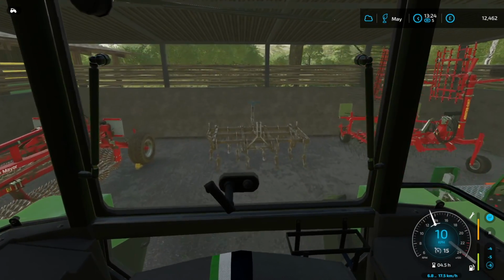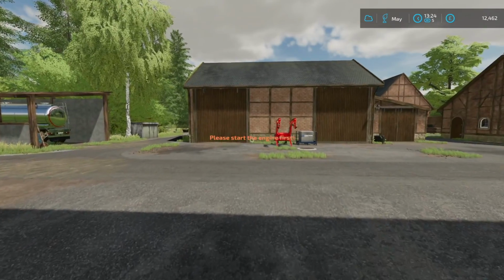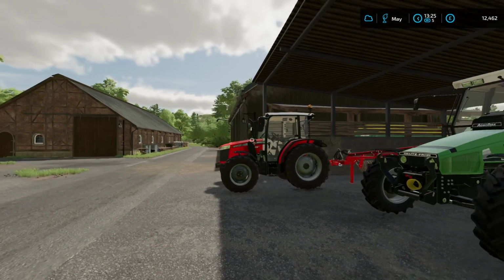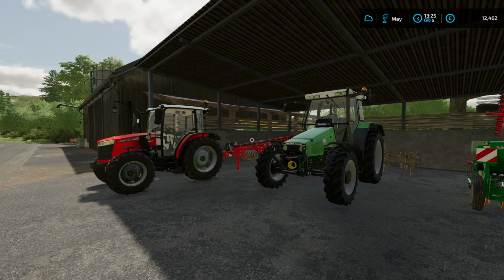Just parking the tractor up. Right, there we go. So in the next episode we will be able to hop into that field with the slurry spreader, which is very exciting. Get to use a new tool to us in FS22.